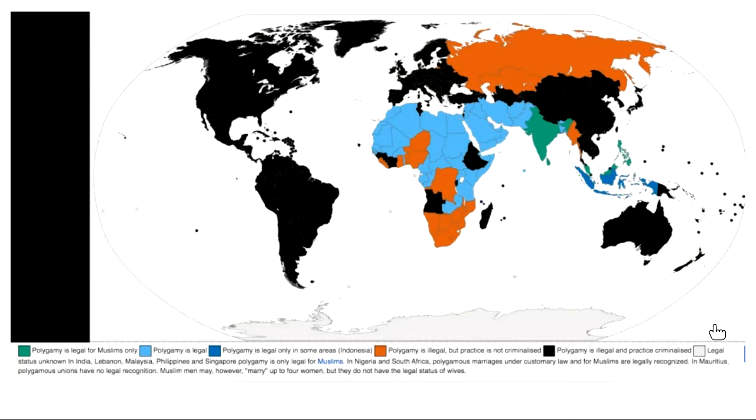Why did the court ban polygamy in the United States is an interesting question, because you could make an argument that consenting adults ought to have the liberty to arrange themselves in whatever manner they so desire, as long as they're not harming other people, that's a fundamental religious right. This is an interesting case in a couple ways.